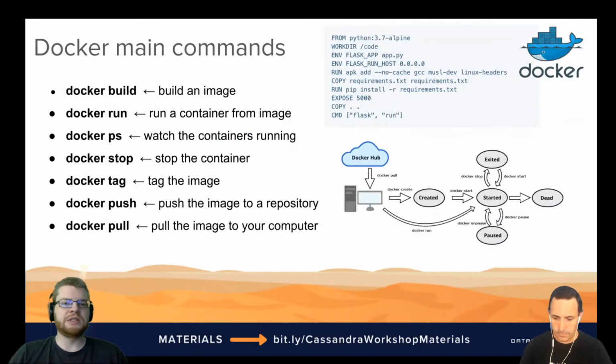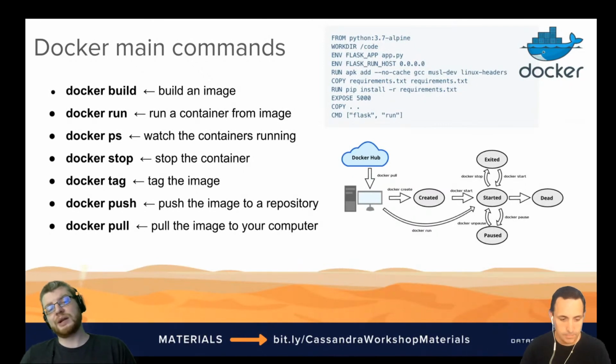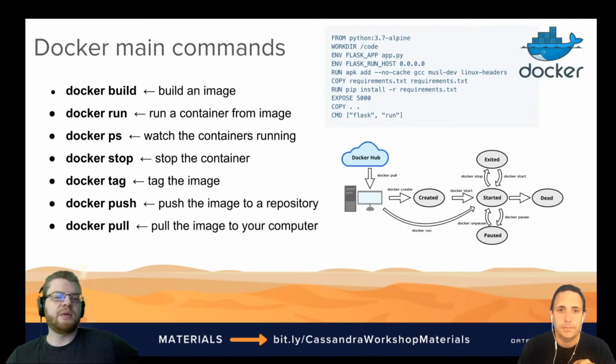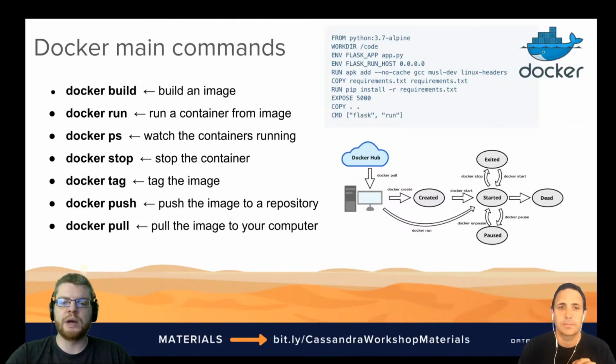All right. So Docker commands, you should be pretty familiar with these at this point. We are going to be using Docker build today. We're not going to use Docker run. We are going to talk about Docker run because it is basically the way you would actually run a Docker container inside of Docker. We're actually going to be running Docker containers inside of Kubernetes today. So that's kind of where we're going to diverge a little bit. And then there's a lot of other things you can do with Docker as well.